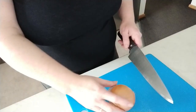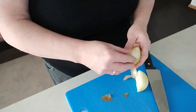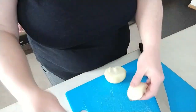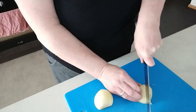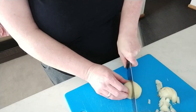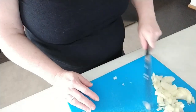My content is mainly around cleaning, but tonight I'm trying something different. I'm doing a cook and clean with me. So as it said on the screen, I'm doing a spaghetti bolognese. Basically, I mainly do it from scratch, except I buy the bolognese sauce to put in it. So right here, I'm just chopping some onions, and then I'm going to do some garlic. And yeah, we'll go from there.